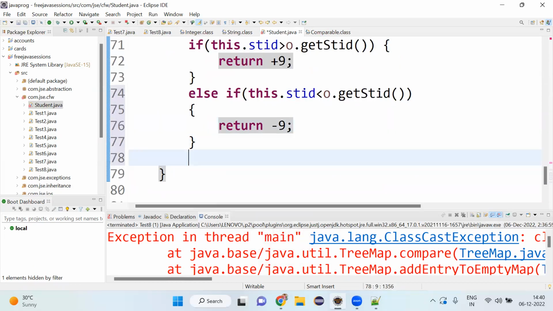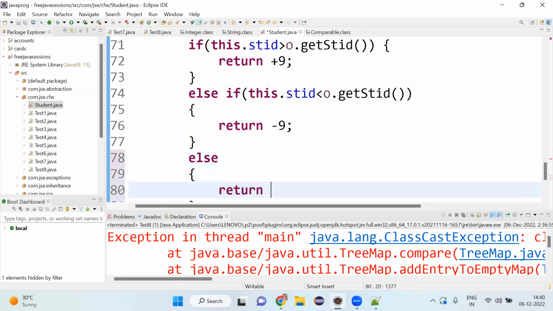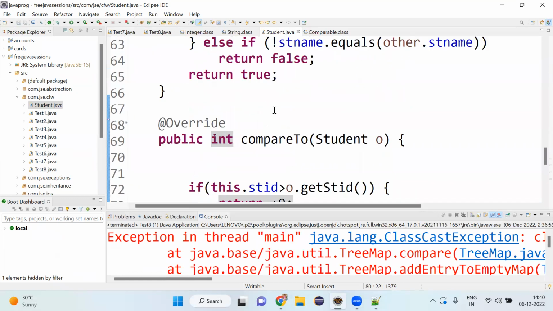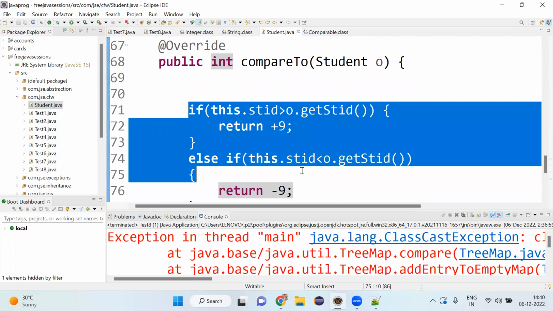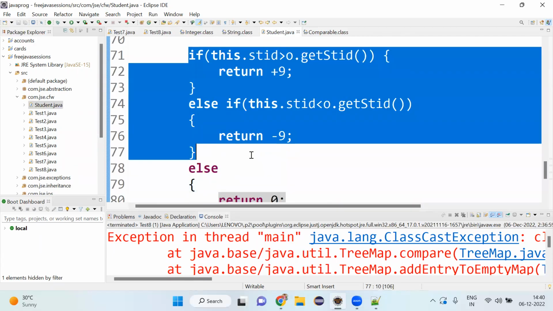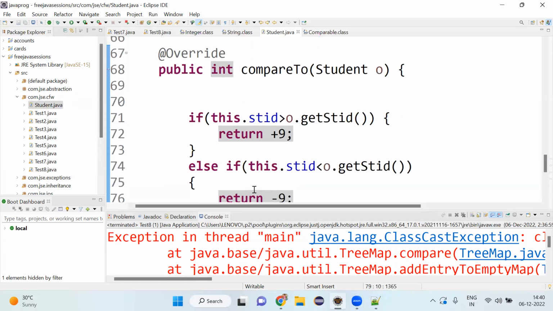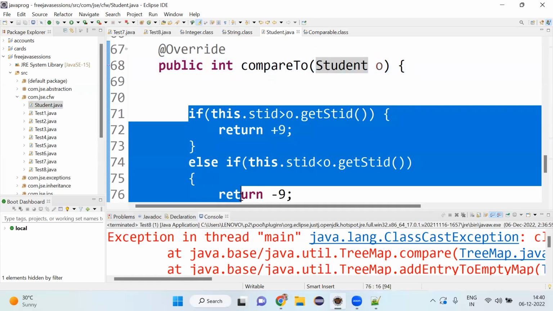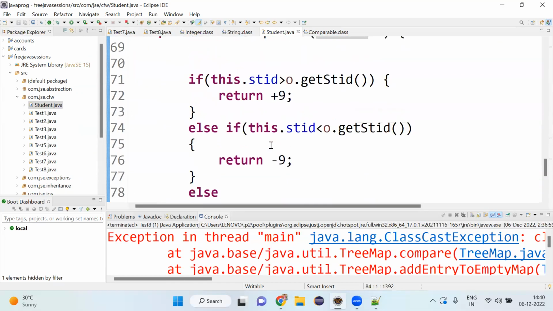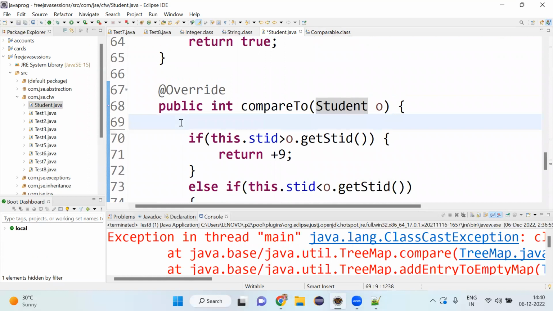Based on these value signs only, the data is going to be arranged; internally it follows some balanced tree algorithm itself. Else, return what? 0, meaning that both objects are equal. So this is the logic behind the compareTo method. Which logic is this? This logic is for getting the data in which order? Natural sorting order, or default sorting order. This is the logic behind this compareTo method, whether applied on top of predefined wrapper classes, strings or user-defined objects, it's the same. But you need to understand this is the behind-the-scenes logic, which I implemented manually here for my user-defined objects.